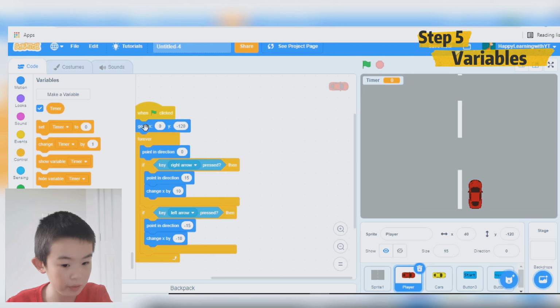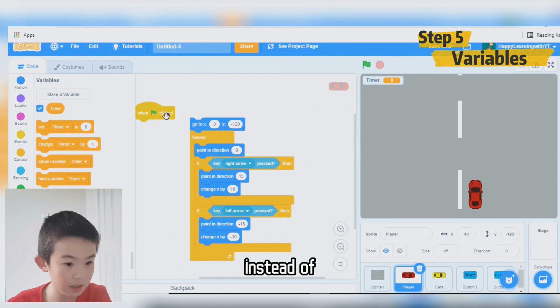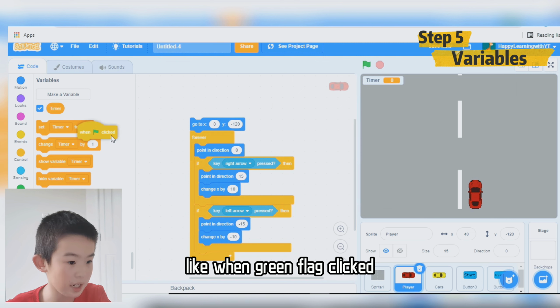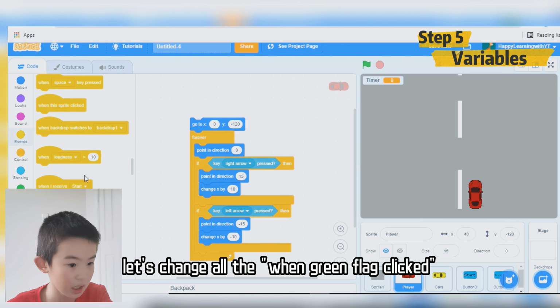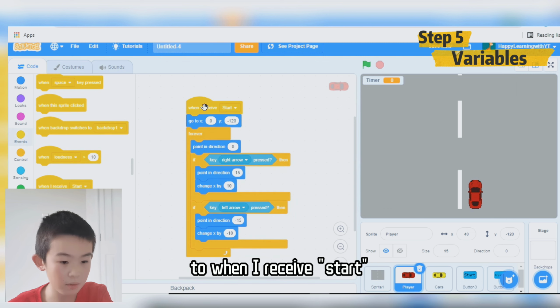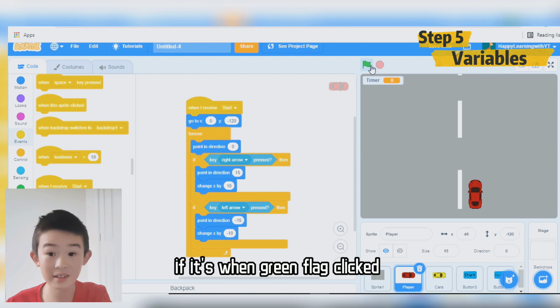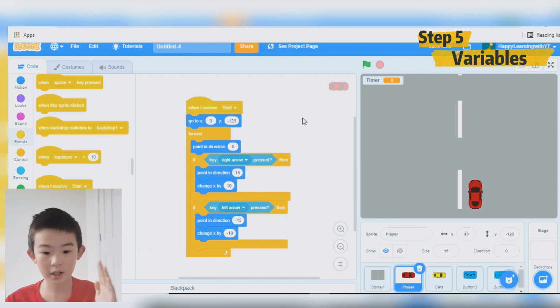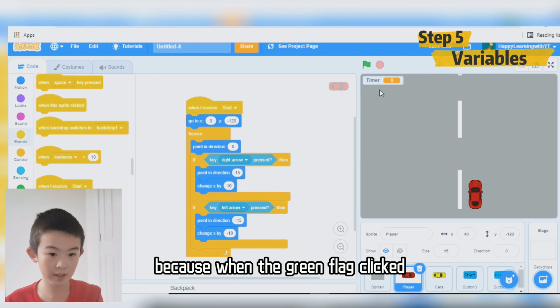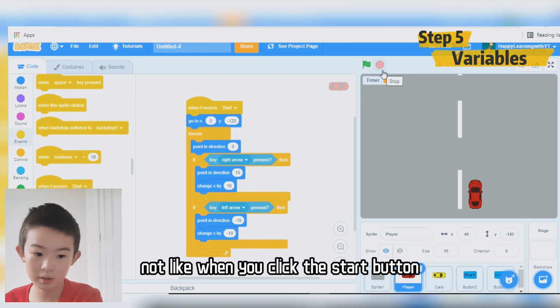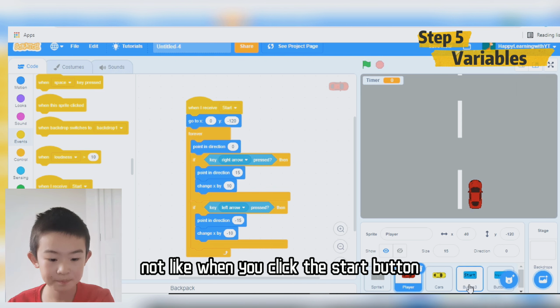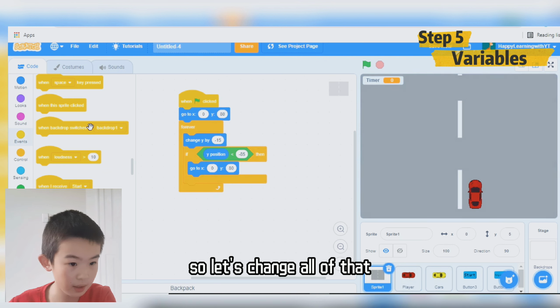Actually, before we do anything else, instead of when green flag clicked, let's change all the green flag clicked to when I receive start, because if it's when green flag clicked, then they'll all start because the green flag was clicked, not when you click the start button. So let's change all of that.